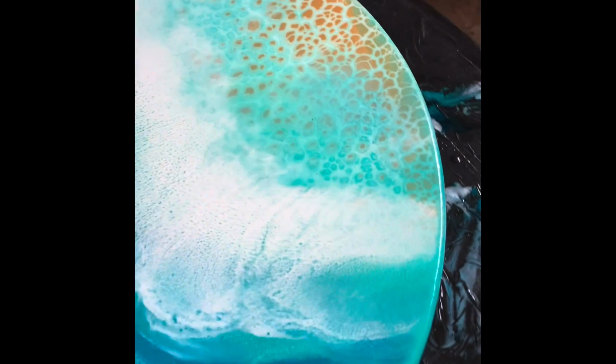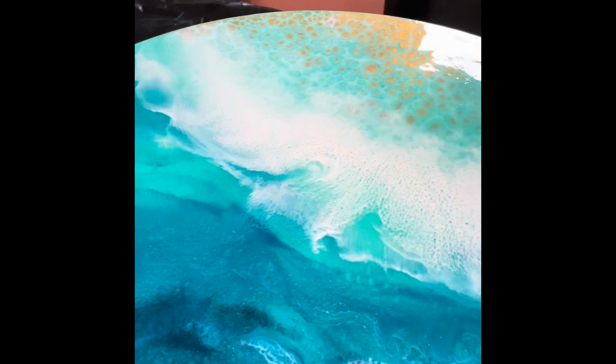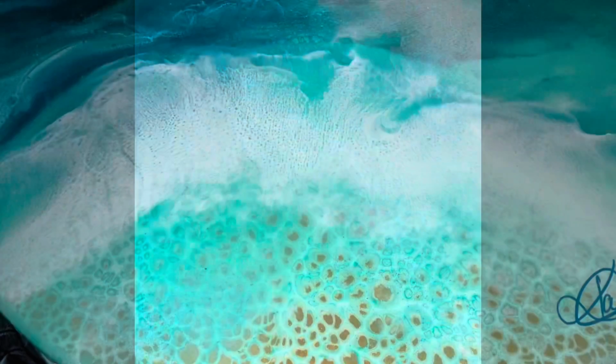So when you're standing at the other side where the beach is and looking forward, you could actually feel the movement. It's really, really nice, and that's what I aim for. So I'll continue on and show you the rest.